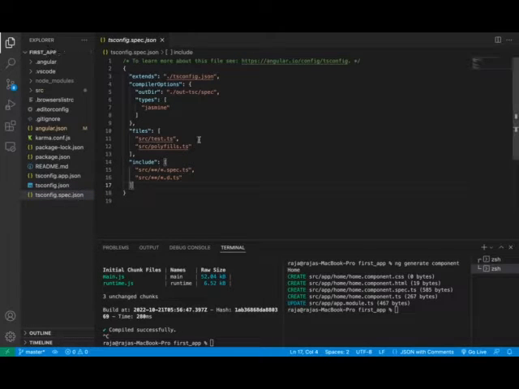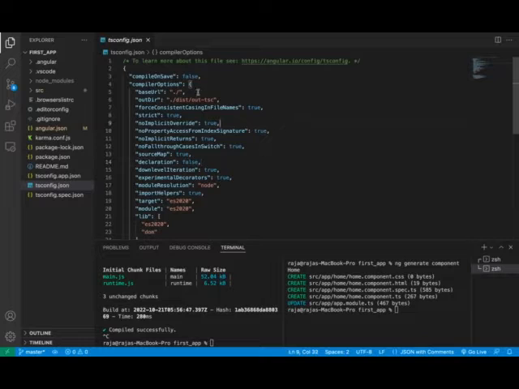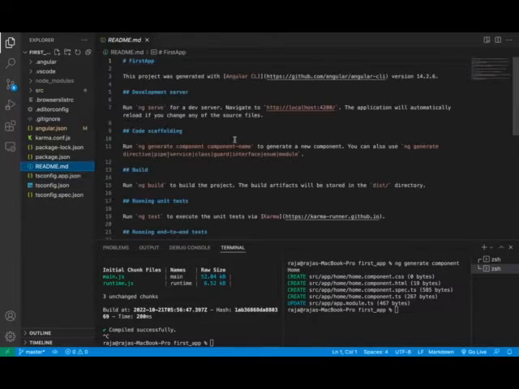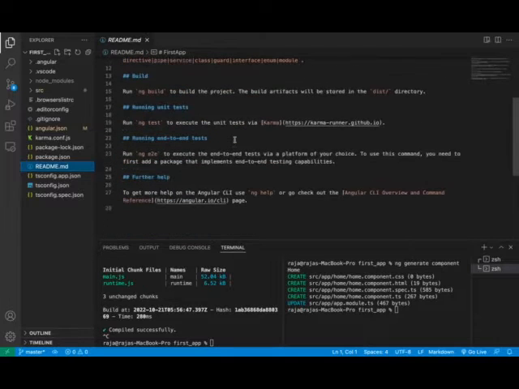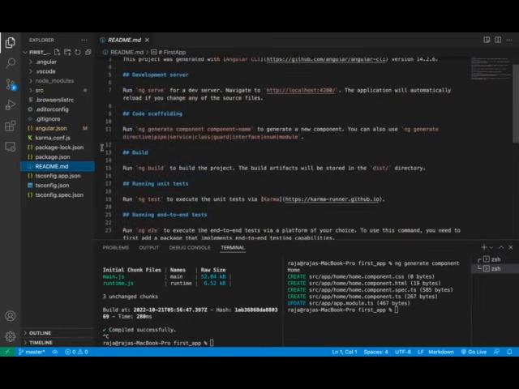So the first file we see over here is a TypeScript config file, which says which files to include, and the conversion of TypeScript to JavaScript. This is the compilation part of TypeScript, and it says what the JavaScript output files should be and where to store them, and other configurations. Whatever is related to the tsconfig files is related to the working and compilation of TypeScript files. We also have a README file which tells how to install this application, how to run it, how to build it, test it, and other features.